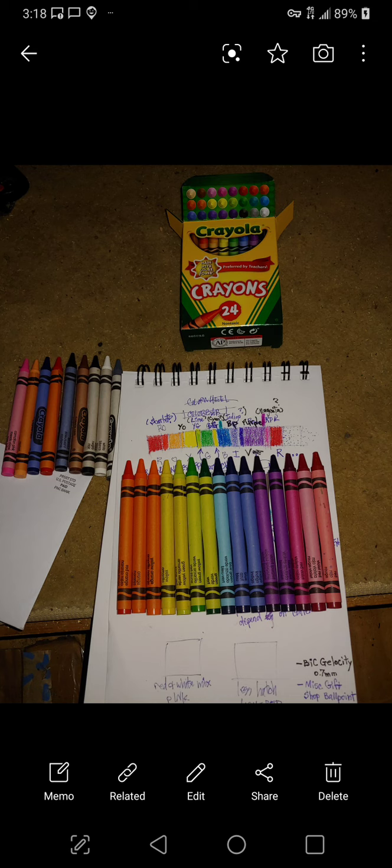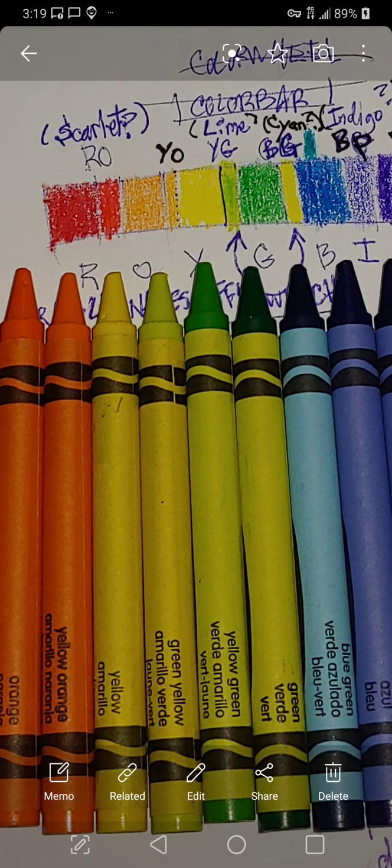And then you can have the tertiaries, your yellow oranges and your red oranges. So if you have primary, secondary, and tertiary, you should have all the colors of the rainbow plus different shades. All right, and I think that's all you want. Okay, that's it. I've talked long enough.